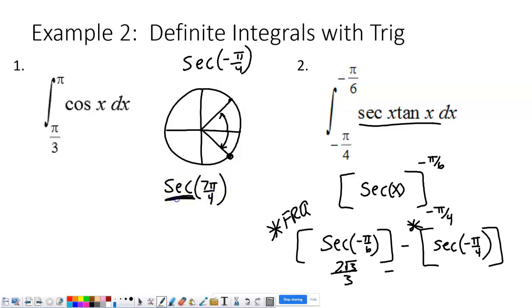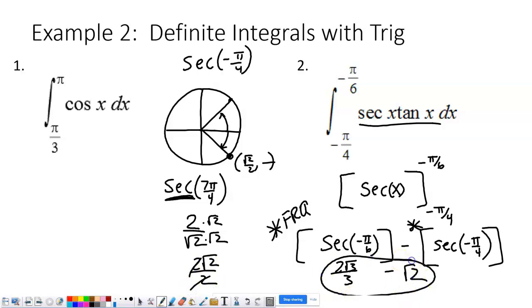And now secant, as I said before, is the reciprocal of the x value. Now the x value at that point is radical 2 over 2. We don't care about the y value right now. So the reciprocal of that is going to be 2 over radical 2, and therefore we need to rationalize it. And what you would get is 2 radical 2 over 2. The 2's cancel, and the final answer is radical 2.